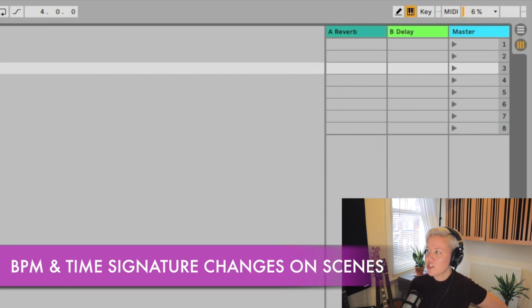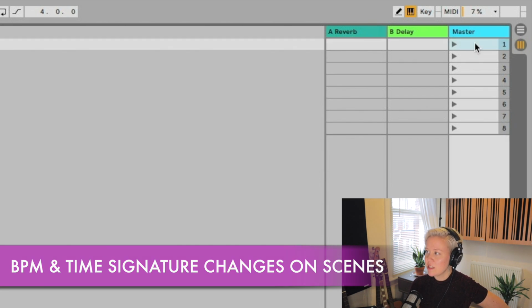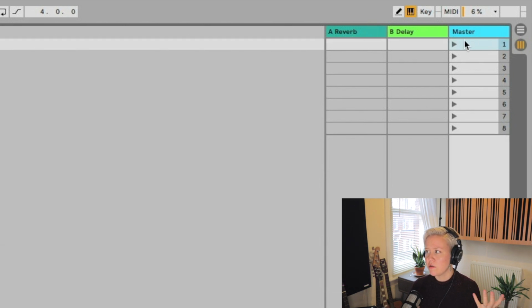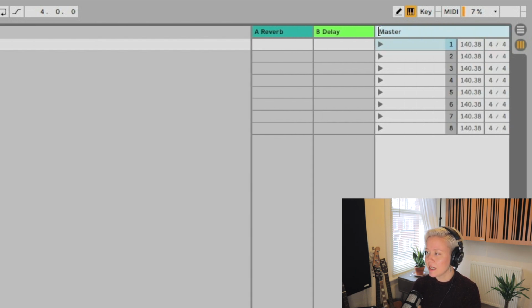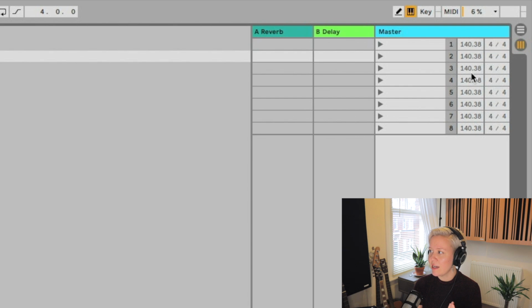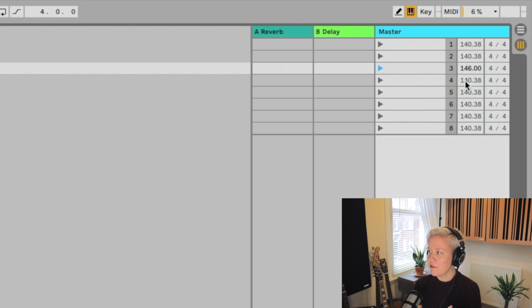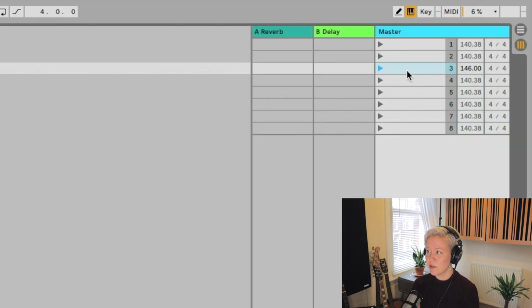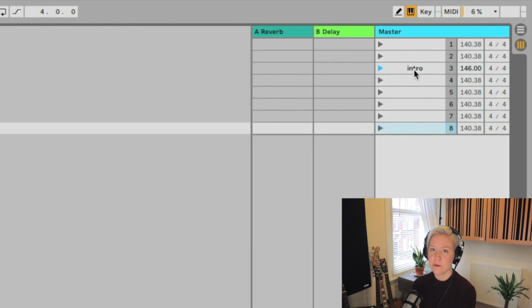Okay, so time signatures in scene. So we needed to type if we wanted to do time signature or tempo changes. Now we just extend the master channel like this, and we can go and change the tempo from these dials here or the time signature. So we don't need to type anything here. It's like so much more cleaner, and we can just name these instead of putting all these different like numbers and all that there. So it's so much cleaner, so much more simple.